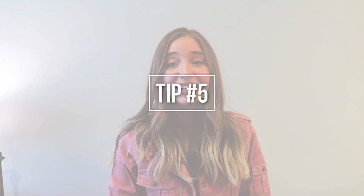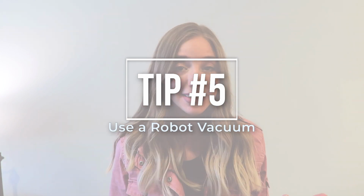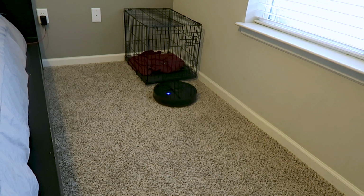My final suggestion for you pet owners is to invest in a robot vacuum. Now, I'm not saying if you get a robot vacuum that you will never have to vacuum again. They're not perfect. They don't get every corner. They kind of just run wild wherever their little robot hearts desire. But I find that they do just help you kind of manage things and keep the fur under control in between those times that you're Swiffering or vacuuming.